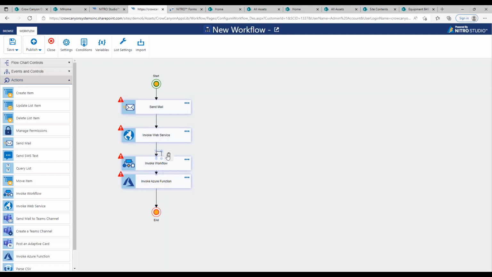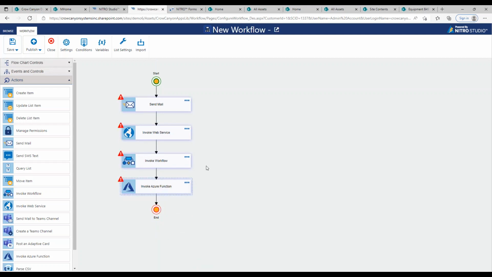We can certainly accommodate that as well, right? So you can build your functions with Azure. So we have all these great connections in our tool that it can take the base product that we have, which really covers a lot of ground, but you can take it a lot further. And that's really the benefit of this tool and doing it with our Nitro Studio.